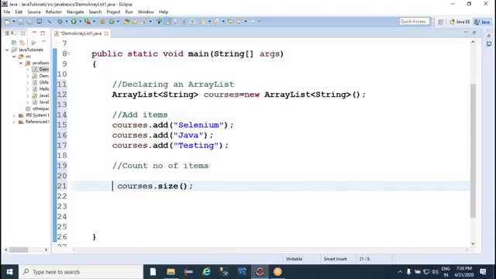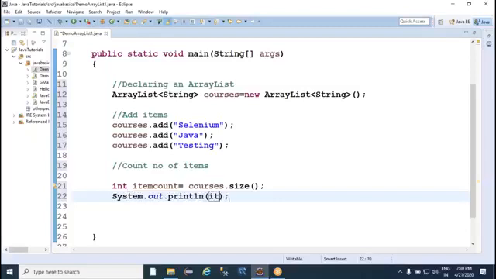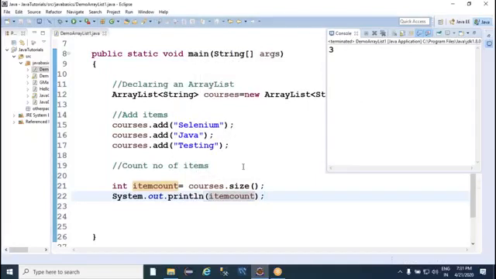As the return type is an integer, the return value I am keeping in a temporary variable, for example, item count. Let me print this item count. This kind of concept we are going to use when we start developing some Selenium programs. Supposing in a page I have 10 links or 20 links available. I do not know how many links are available. I'll make Selenium capture all links present in a page into a Java list, this array list. Now I want to count the number of links present in a page. This is the mechanism.